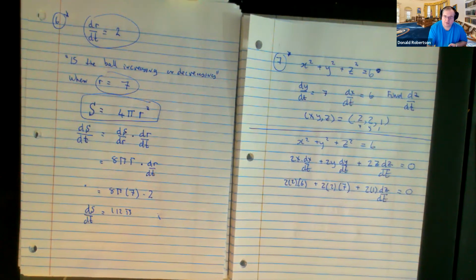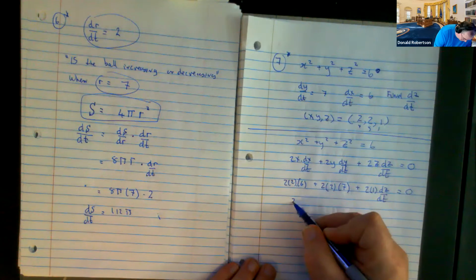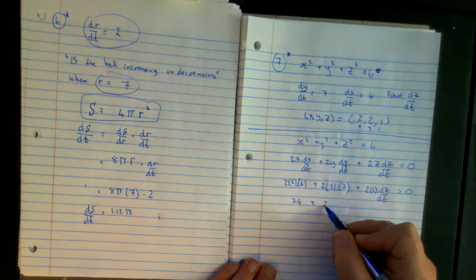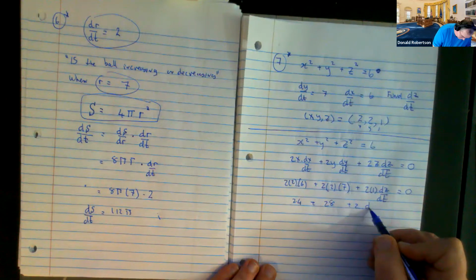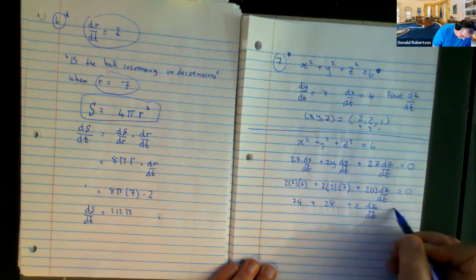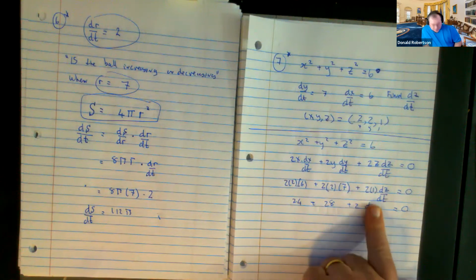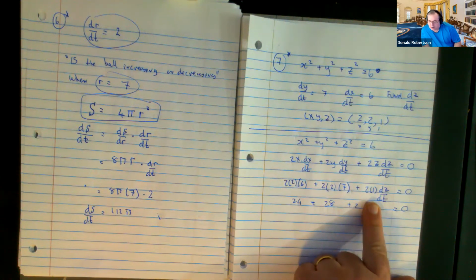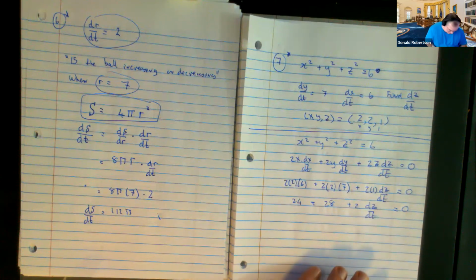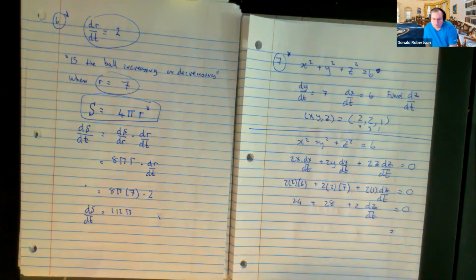Would you agree that looks very similar to the one we did with the ellipse? It's just got more bits to it. So what I'm going to do now is multiply them. And we're really just solving for an unknown. The term I'm covering up with my finger, couldn't I call it A, B, or anything else? Aren't we basically just trying to find the number underneath my finger, right? We're trying to find dz by dt. Okay. Take me down the pathway to finally getting dz by dt. What should we do first?